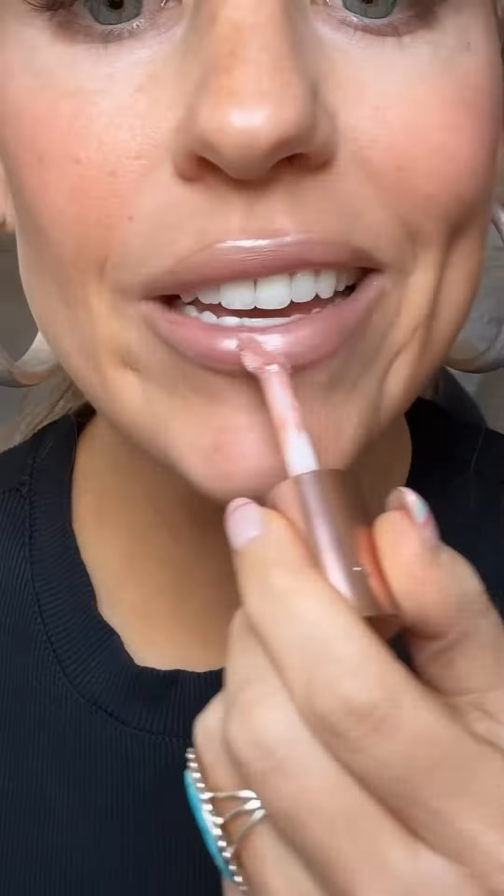So I tried to wipe it off so that I didn't have to reapply the liner. This is the next one. Look at this. Once it's been on for a little bit longer, the plumping mechanism kind of kicks in. Your lips will swell a little bit, but again, it's not going to burn your lips off.